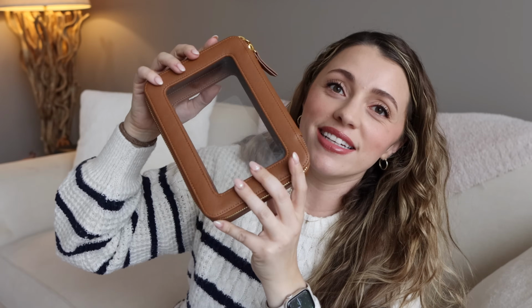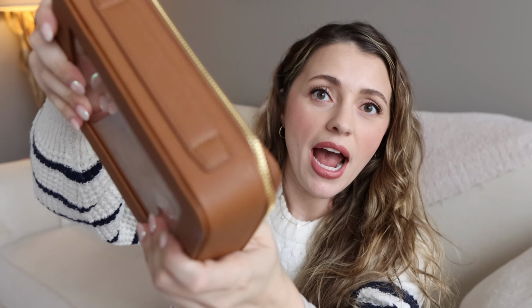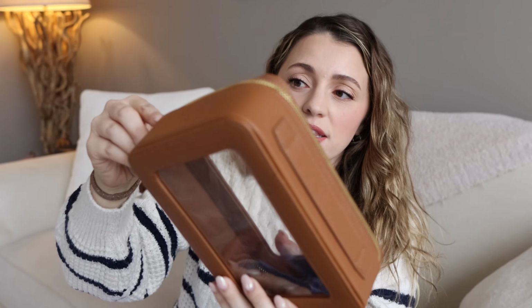This right here. This may be my favorite find recently. This is this really nice clear bag. I'd seen this on random influencer collections, curations, whatever, and I finally bought it. They have different colors. This is, of course, the brown. They had like pink and white and I think black. All of them look gorgeous, but I was really surprised. I wish you guys could feel how sturdy and well made this thing is. The zipper is really sturdy.